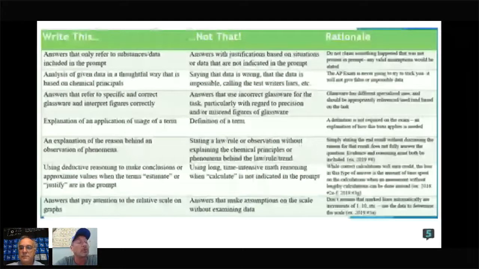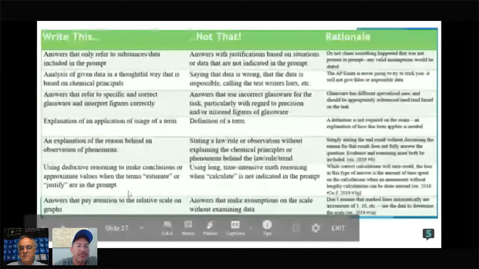Oh, and here's another thing. Here's what my kids do all the time. The question will say, how is this going to affect your results? My kids always say: it's really going to affect the results. Guess what? You never answered the question. Is it going to be too large, too small? Is it going to stay the same? How is it going to affect the results? Okay, ATQ. Answer the question, please.